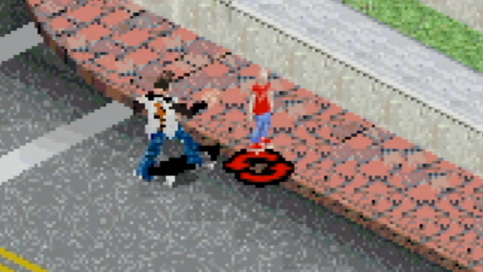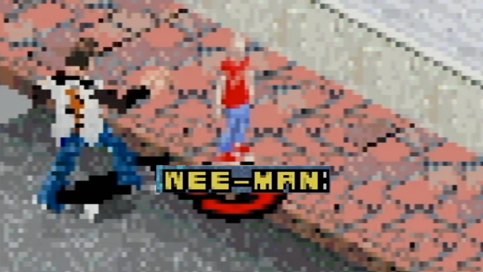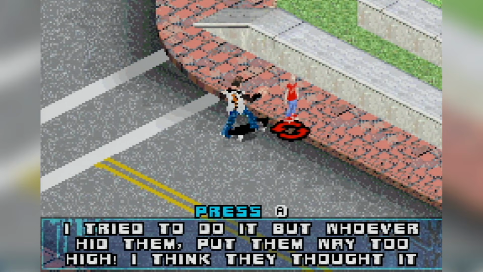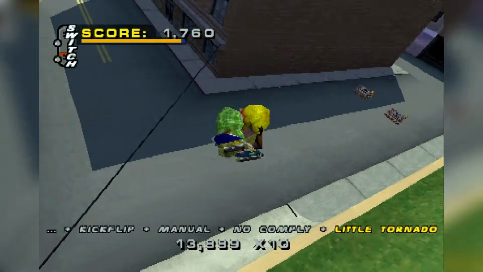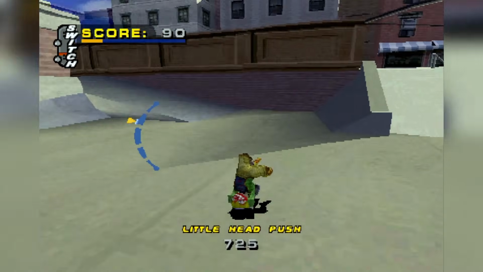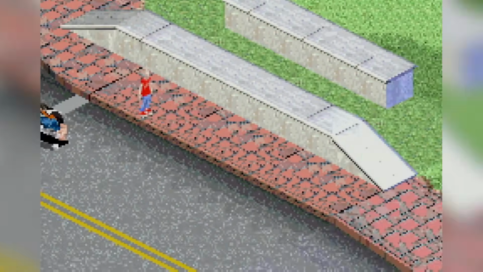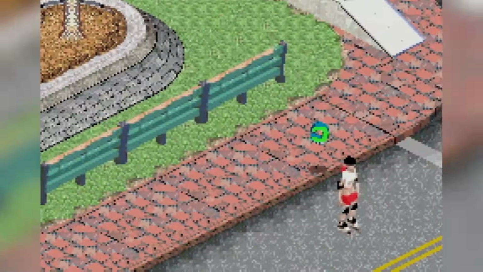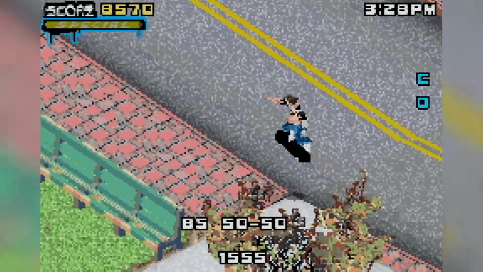little kid here. Wee Man? Oh god, what have they done to you? He's like an infant. I thought they stopped doing vertically challenged characters after the little person in PS1's Pro Skater 4. And not to mention, he wants us to collect the combo letters because somebody's placed them up out of his reach. They're in the gutter! Piss ants can reach them!